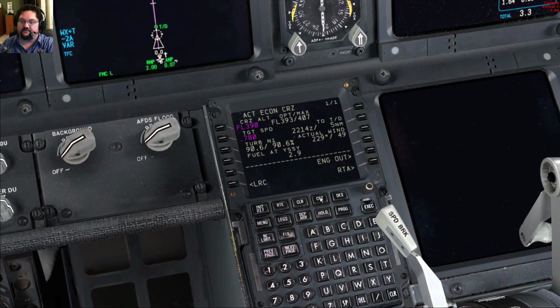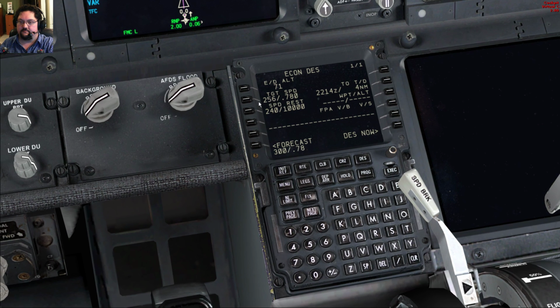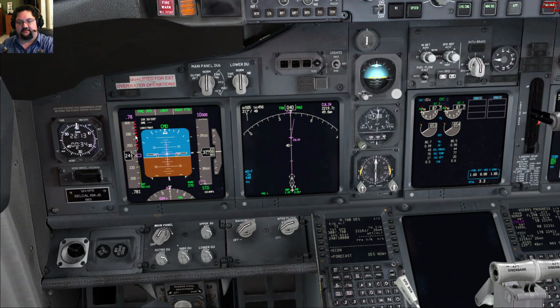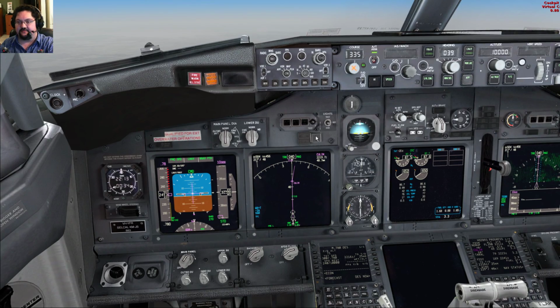Let's increase our descent speed to 300. So maintain the 0.78 Mach, and once 0.78 Mach reaches 300 knots, then we'll maintain 300. That means that we descend a little bit later since we're going down faster.